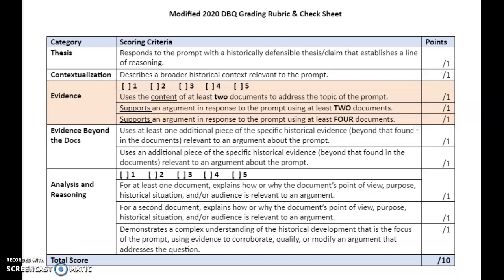Evidence beyond the doc. What they've done, guys, is they've added another opportunity to get a point there. And this is also good because there's only 5 documents now. So there should be more that you can add in from your own knowledge. And if you'll recall, evidence beyond the doc is just like when you write the LEQ. It's evidence that you use to support your argument that you pulled out of your brain. And remember, that can't be located anywhere in any of the documents. So after you examine the 5 documents, if you can think of 2 more pieces of evidence that would support your thesis statement and the argument that you made in your thesis statement, then what you're going to want to do is you're going to use those.